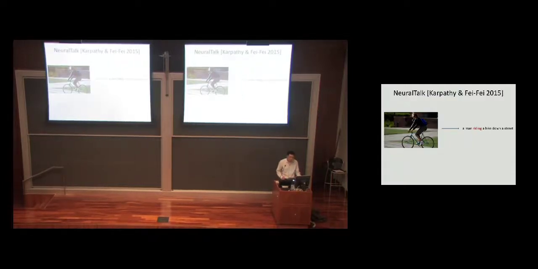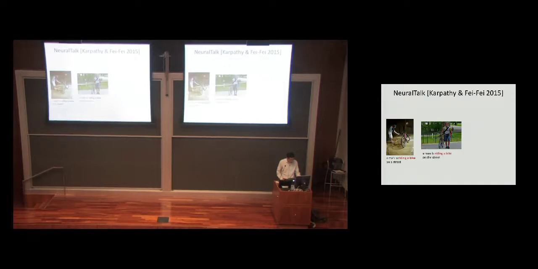At this point, you might also say, well, we know that computers can actually generate captions from images. For example, this is one of the well-known systems. It's called NeuralTalk by Karpathy and Fei-Fei. It can take an input image and produce an output like this, a man riding a bike down the street. Since it gives full sentences, it has verbs and prepositions, which actually tell you about relationships between objects. Yes, indeed, you can get relationships from the captions. And this is a very impressive system. But the system does have some limitations.